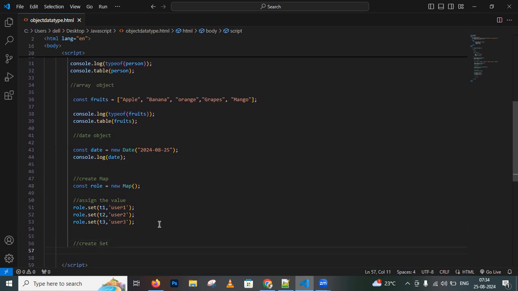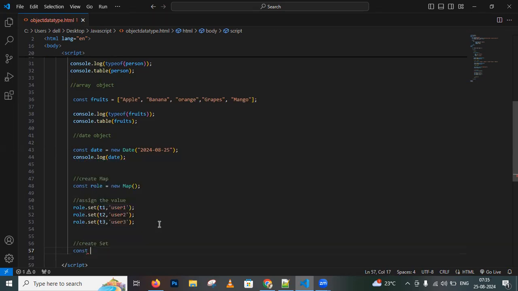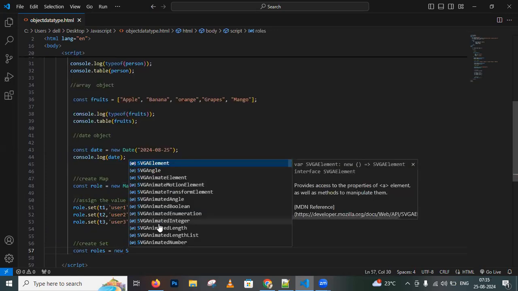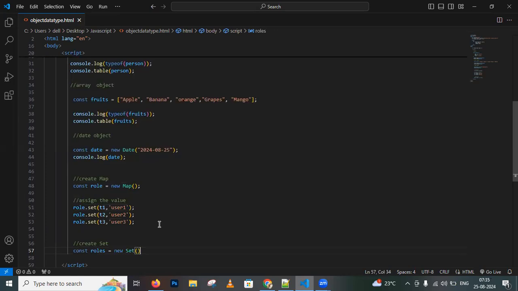For creating a set, a set is just a collection. It is a collection of data where duplicates are not allowed. Let me take constant roles equal to new Set. Like this we can create a set.